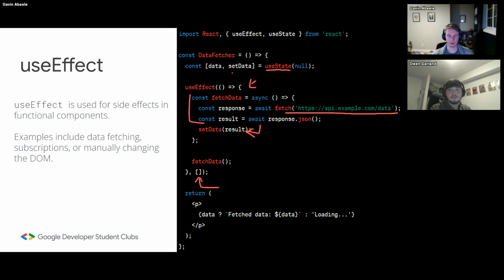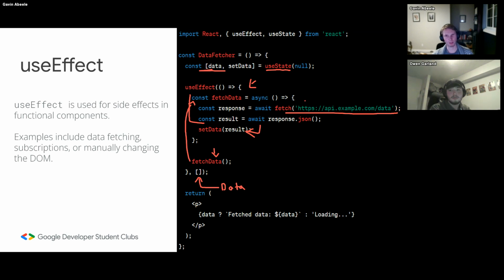Then we're going to set that data using our useState. Use the data that we got from the API and set it to the data variable here. JavaScript is kind of funky sometimes. We will call this fetchData because this is a Lambda function, and it will do that on initial page load. If we had data in here instead, anytime this data object gets updated, this useEffect will be called.